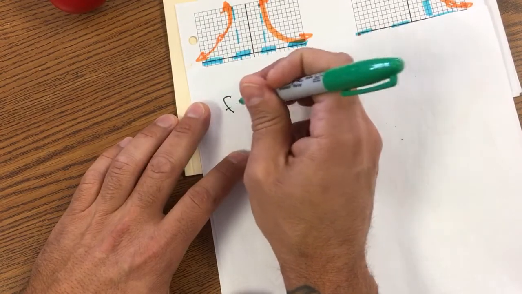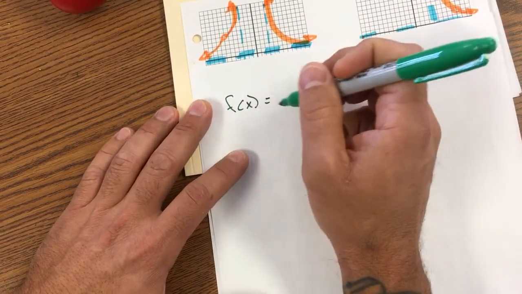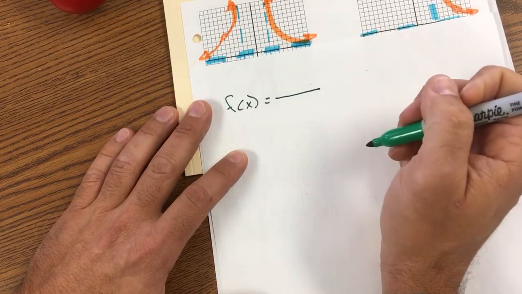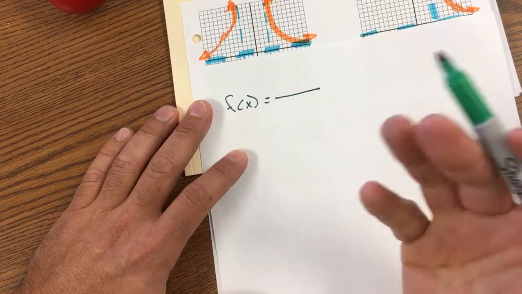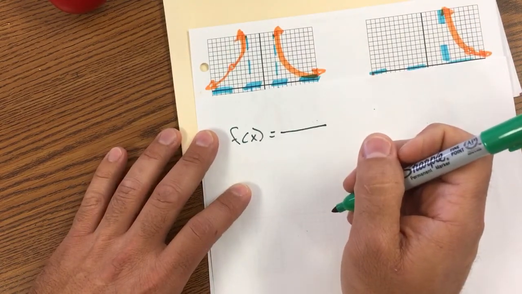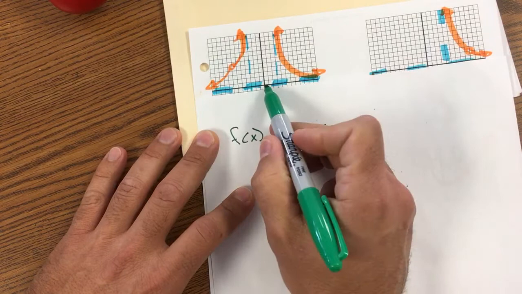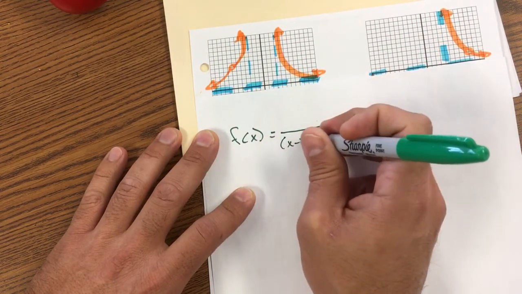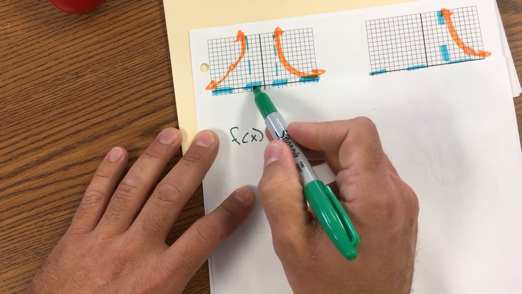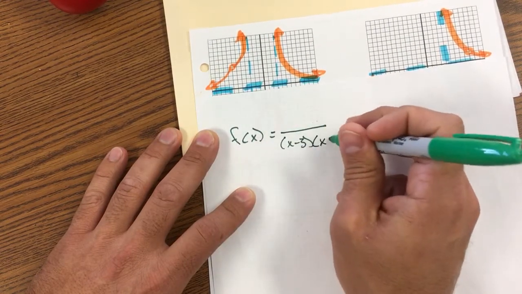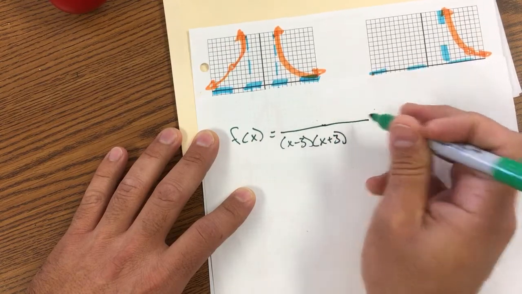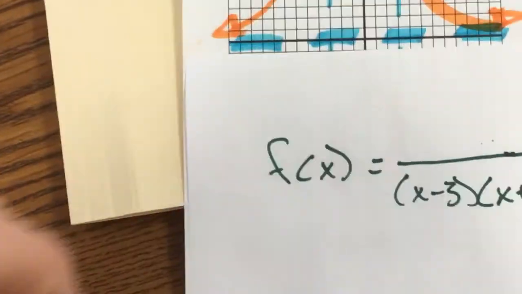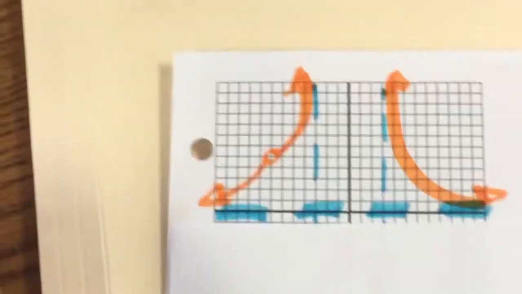So f of x equals horizontal asymptote. When it's 0, you're not going to put it in the front. You're just going to put nothing there. And I don't have any zeros, so I have nothing to put on top right now. I'm just going to do my vertical asymptotes at 3, so x minus 3, and negative 3, so x plus 3. And then I notice right here I have a hole. I don't know if y'all could see that. Let's see if we can zoom in. I have a hole right there.